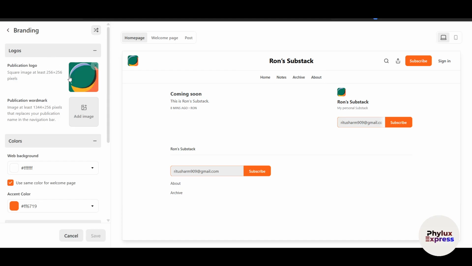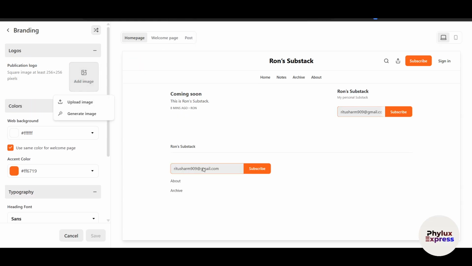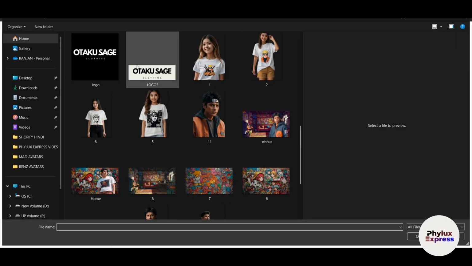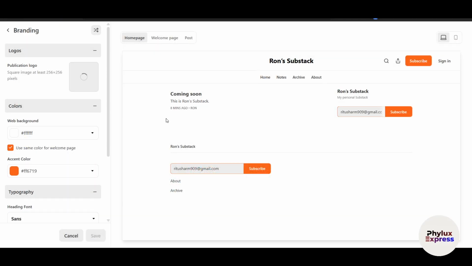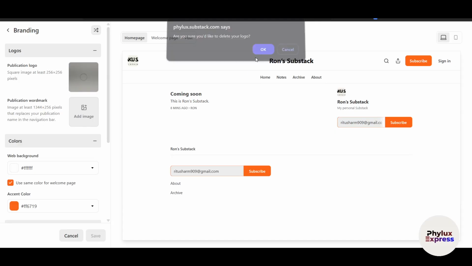Now I can just go to the branding. Now this is a branding logo. Now I will put a logo here. Now close this up. Yes, and click on add an image, right? Let's go and click on add an image, upload image. You can also use generate image. Just for the sake of tutorial, I will upload this logo here and make sure the size fits, and it will look something like this. This is not looking good, so I just need to remove it and add another image here.